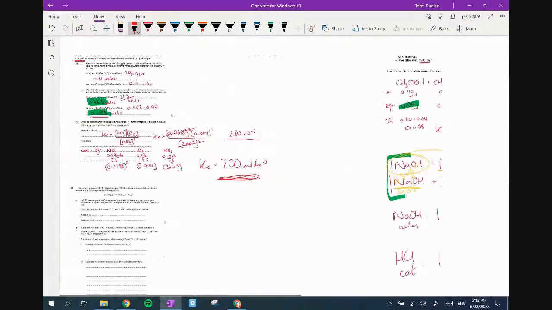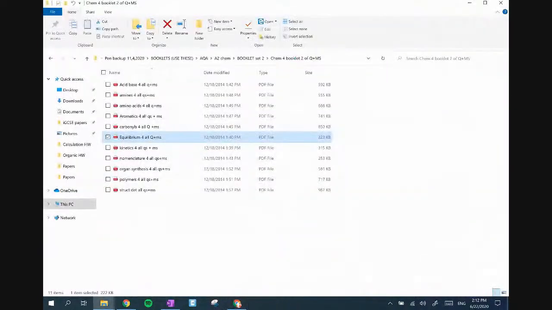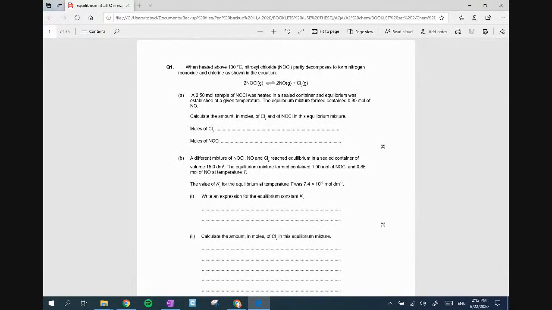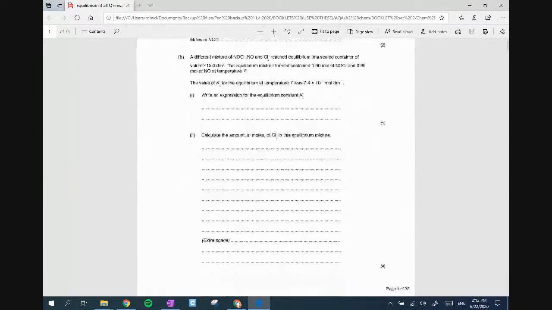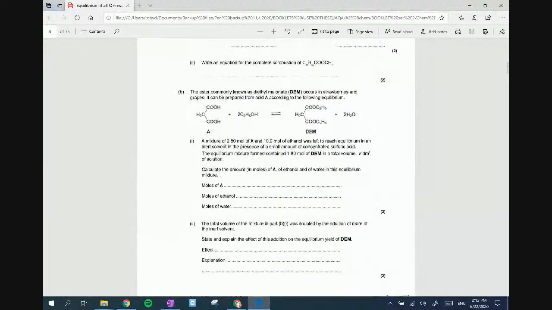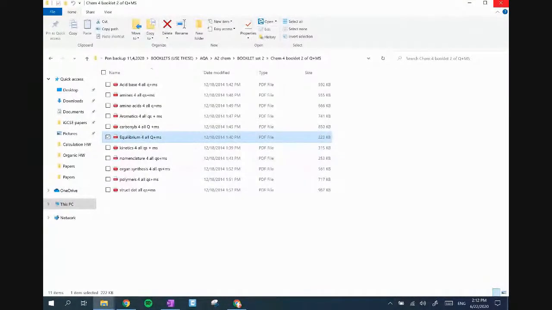I could check the mark scheme, but I can't remember which booklets I pinched it from. I'll have a try and see if I can find it. Oh, I might be able to find it in this one. See how long it takes me to track down this question, and then we can track down the mark scheme. Is there another one on this booklet? I bet there isn't. No, it's not. I'll do the next question and we can check our answer across that one.